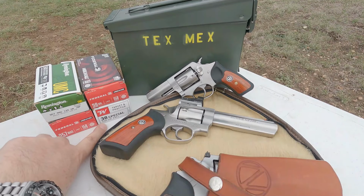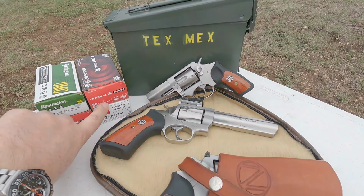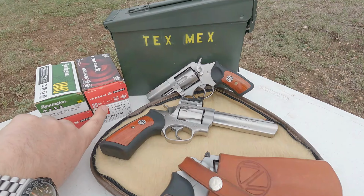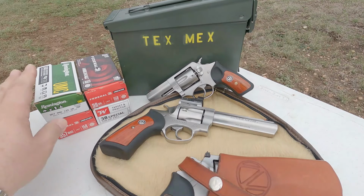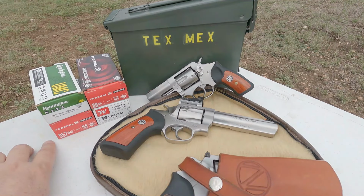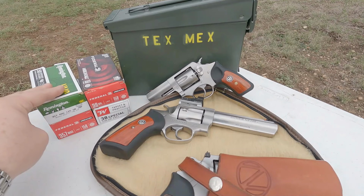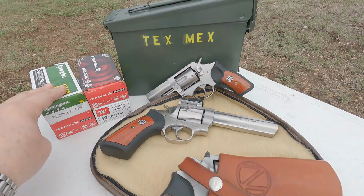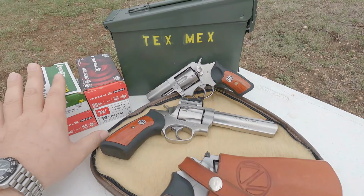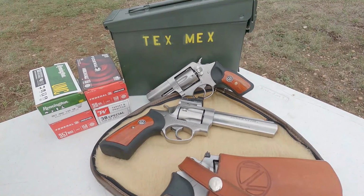For the .38 Special, we have 130 grain Winchester full metal jacket and 158 grain Federal lead round nose. On the .357 side, we have this Remington UMC 125 grain jacketed soft point. And for the heavier round, we're going to use this Federal .357 Magnum 158 grain jacketed soft point. Now, I will say I haven't had a lot of luck with the Remington UMC when it comes to .38 Special and .357 Magnum. Not that it's terrible ammunition, but it just doesn't seem to be as consistent. But I guess we will answer that today with the chronograph.